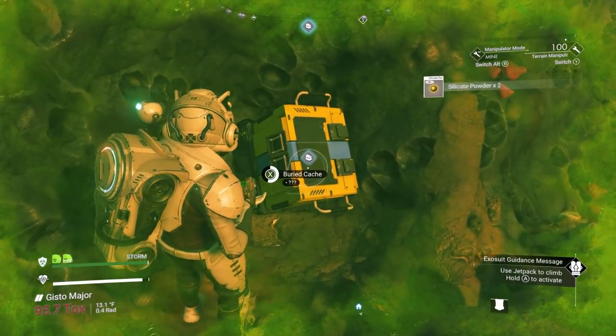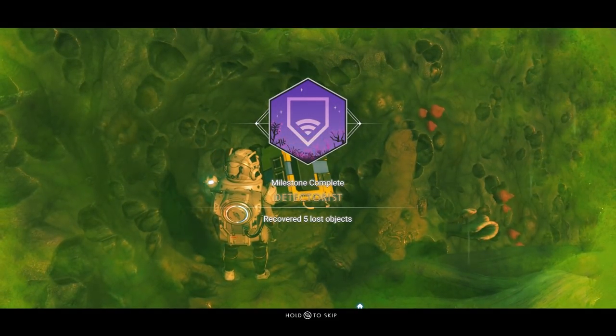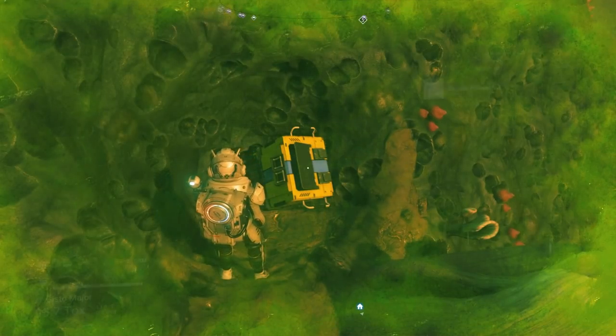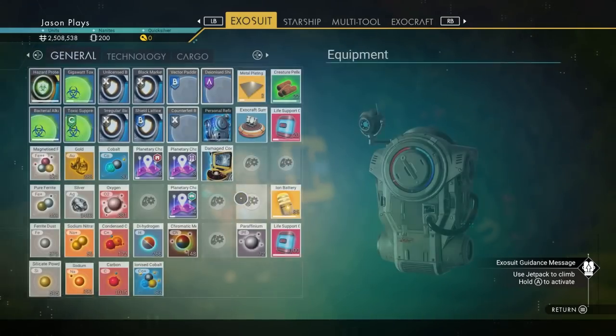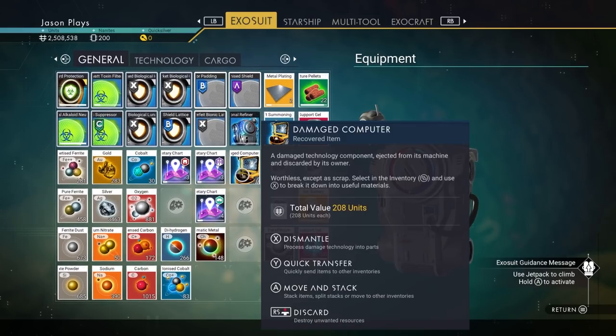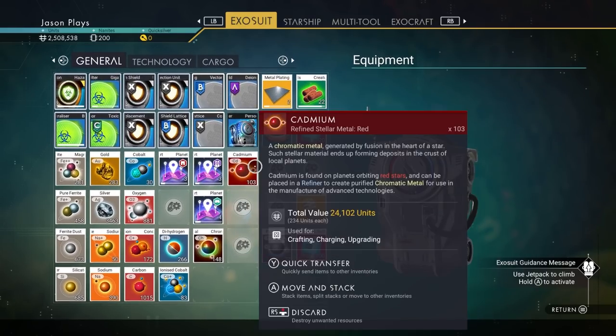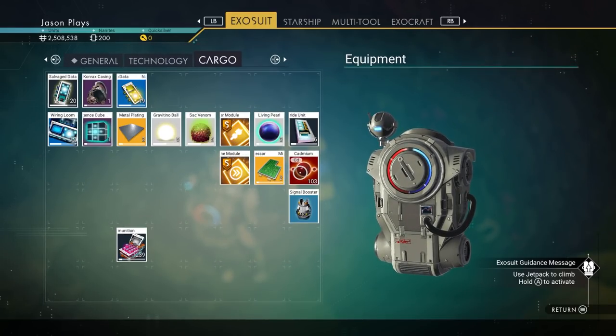There you go. Let's pick it up. What do we get out of it? Up, detectorist. We got that. What item did we get? We got, let's look, a damaged computer. So you'll get some randomized things. Sometimes you'll get a random upgrade, a black market upgrade. That's really, really rare, though, so I wouldn't count on that, but let's see what we got. Oh, we got cadmium. We might have to save this for later, just in case.